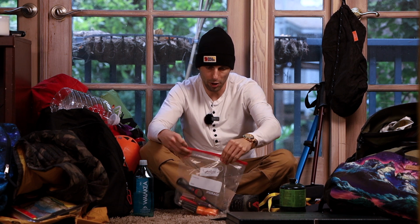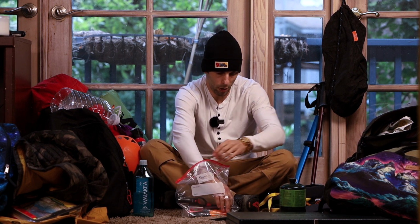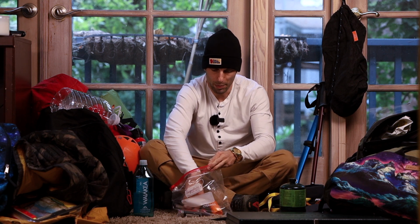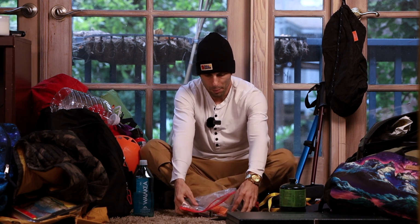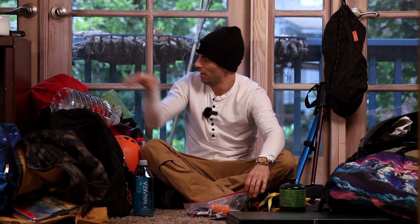And I actually didn't bring all of these types with me on the trip because I'm going into an area where campfires are not allowed. So normally I would have brought these waterproof matches and potentially this long fire starter. These would be helpful for starting a campfire, but because I'm already bringing a lighter with me in my pack, I didn't end up bringing these with me in my pack.